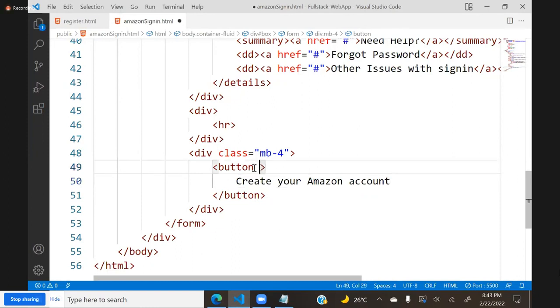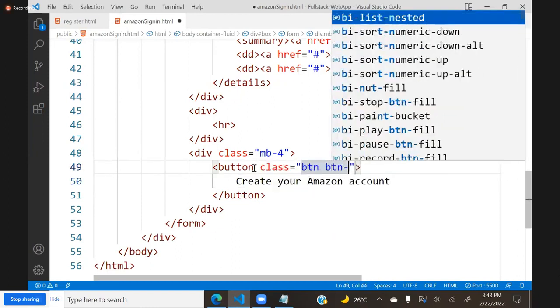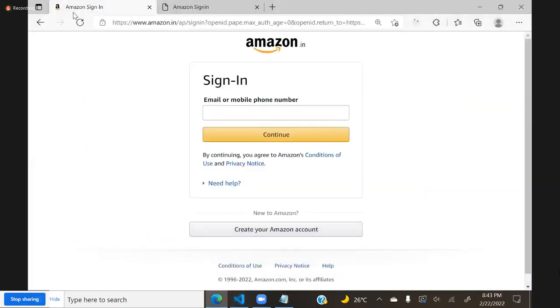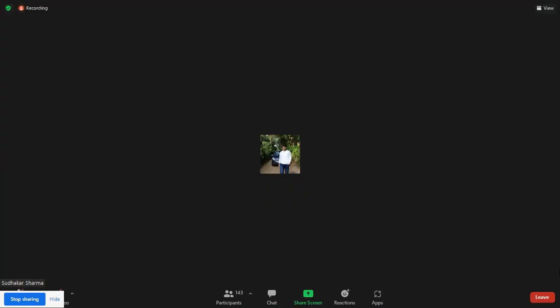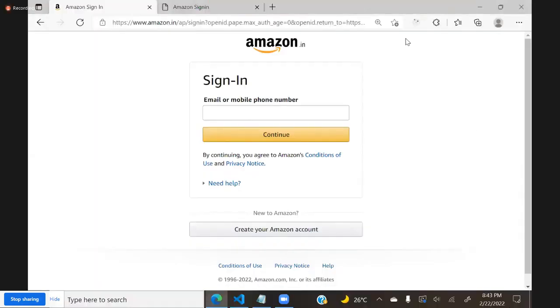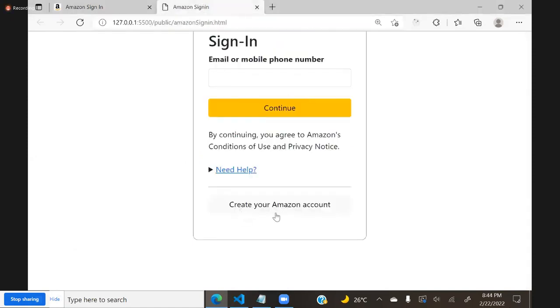Then here we can apply the class as BTN, and BTN, suppose I have light, something like this, and W100. And you can see the appearance of that will be in this way.